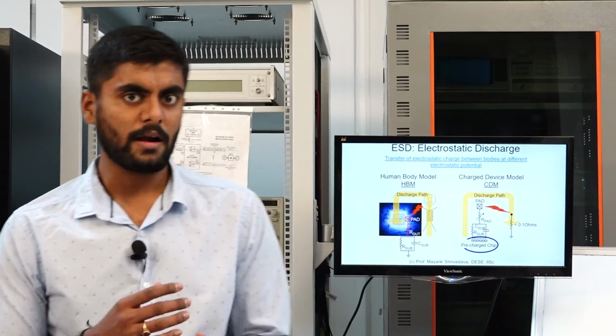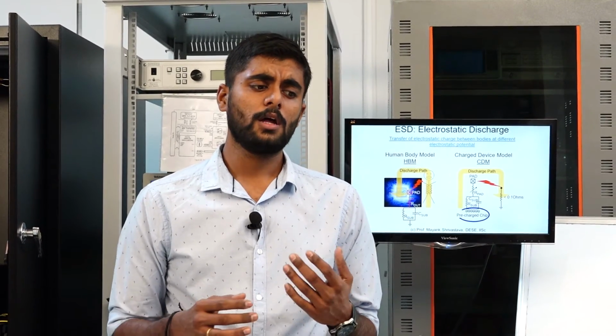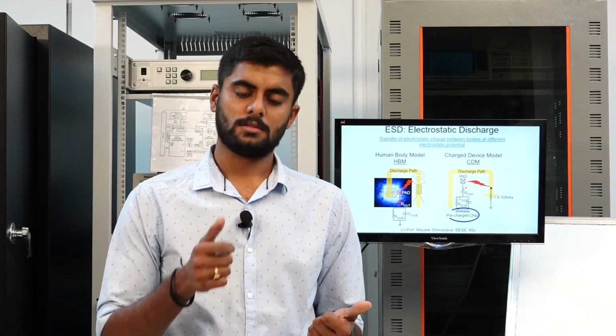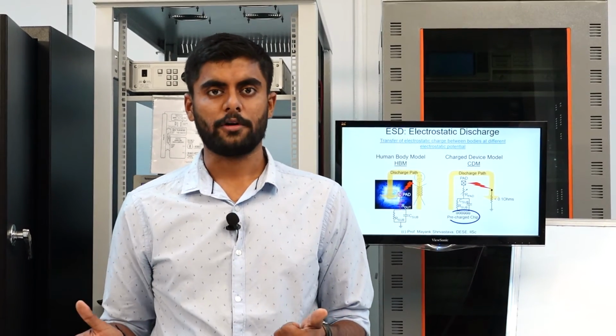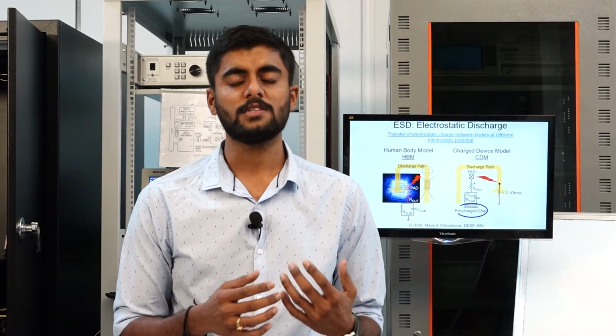Based on a lot of mathematical data, a lot of modeling, and a lot of physical understanding as well, you basically summarize ESD issues in the form of three different models. These models are the human body model, the charge device model, and the machine model. A human body model is basically a simulation where you think that the charge is being transferred to a device under test from a human body.